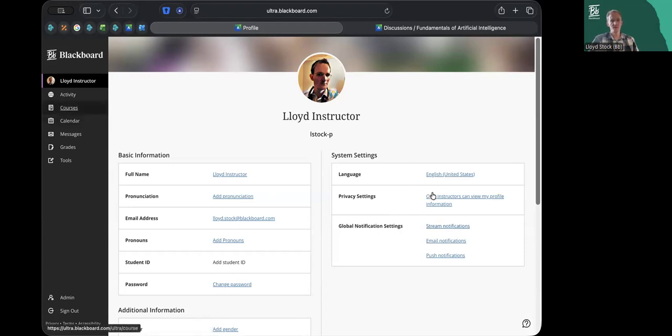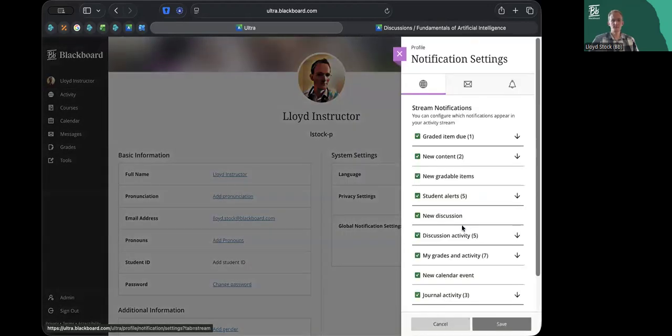You can also set up these from the activity stream, two places, same thing, and you can tell Blackboard by tapping on that. You can tell Blackboard how you want it to notify you about different things that are happening inside of the course. These are going to be set by the institution, set by Coldwell, and then trickled down. So the flexibility that you have over any of these individual triggers for notification is going to be set by institutional policy around interactions with student and interactions around communications.